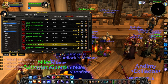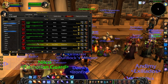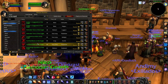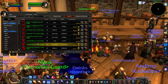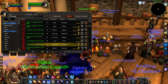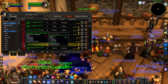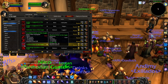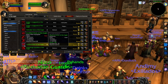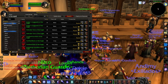But my advice for getting of the eagle gear would be that when you enter a zone for the first time, like you're level 16, you're going into like Redridge, or you're like level 20 something and you're going into Darkshore, just keep typing in chat periodically that you're looking for mail of the eagle gear and you're willing to pay for it. And that should gear you out pretty good, because as we all know, when you find greens out in the wild, you'll be level 25 and the level 25 mobs drop like level 20 green items, right? So the best thing for you to do is that the moment you hit a new zone, start hitting up people for of the eagle gear. That would basically be my suggestion.